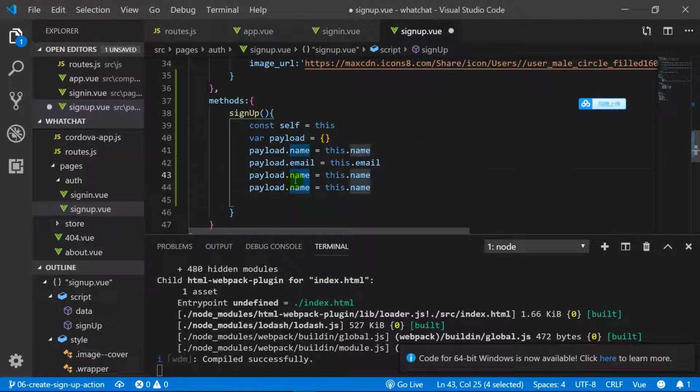We also pass the password, and we also pass the photo URL.